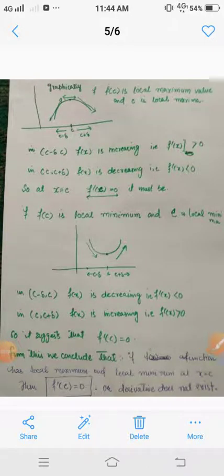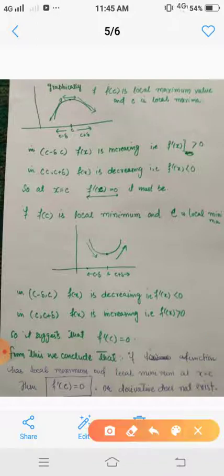Dear students, yesterday we discussed the local maxima and the local minima of a function, and which point in the domain is called a local maxima and a local minima. Today I will explain these 2 points geometrically. Let's assume that this point C in the domain is the local maxima.